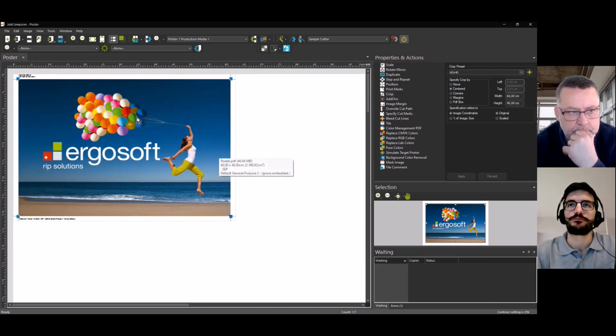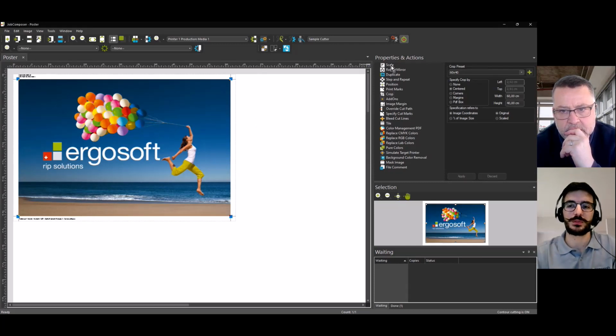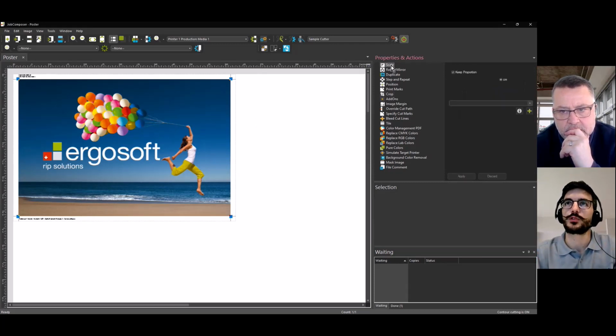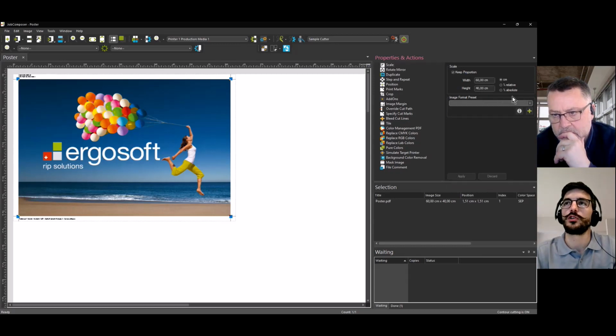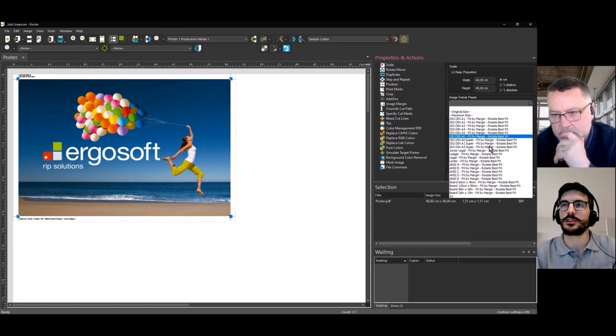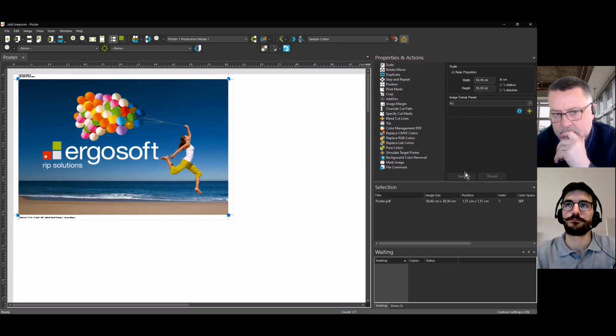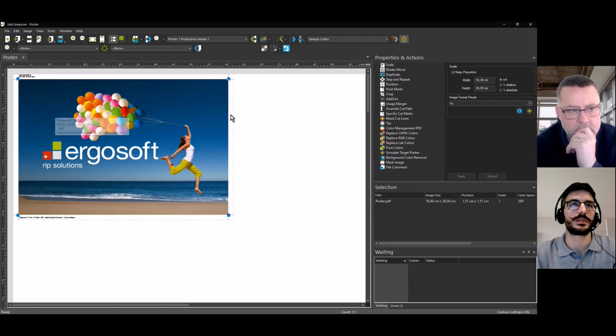So here it is. Besides that, the customer wanted to scale it to a specific size, right? So you can go to scale, and by default, you will have some presets on the image format, okay? But you can make your own by clicking on plus. In this case, let's say they are going to resize for A1. I already have one created here, so I select it and apply. So my image has been resized.